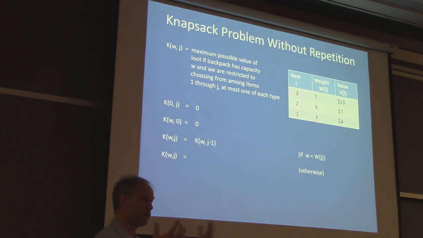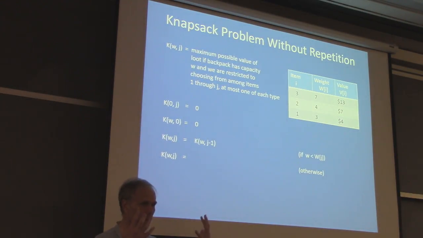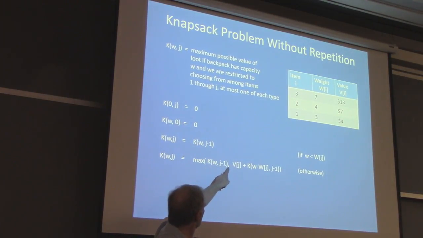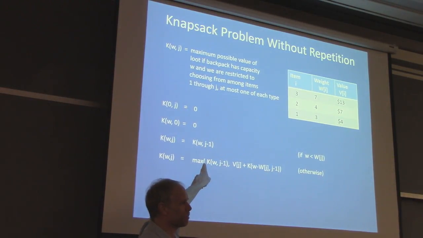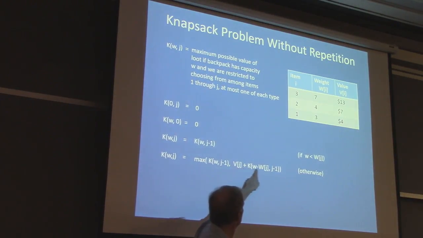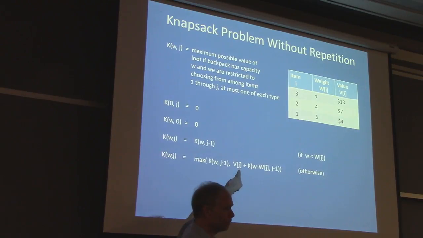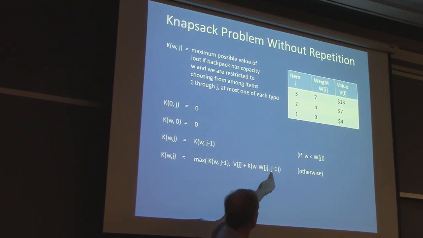So how do we decide what to do? How do we decide whether we need to take an item J or we don't? You take the max of both possibilities. You consider both possibilities and we take the max. So we take the max of two things. What's this correspond to? Not taking it. That's what happens if we don't take an item J. This is where we did take the item J. We get its value, we reduce the size of the knapsack, and we're no longer allowed to consider items of type J.